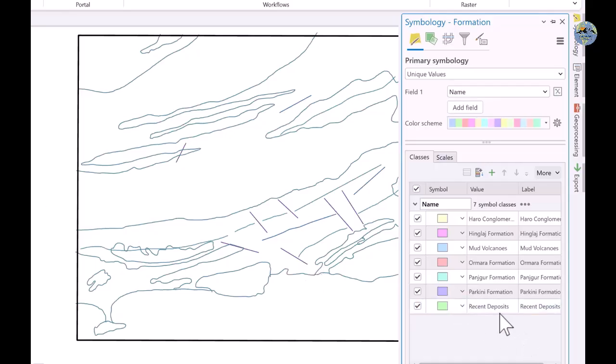So to do this, click on the recent deposit. Ormara formation is actually a younger formation here, but the recent deposit is the youngest formation here. So I will select the recent deposit and move the selected value up.